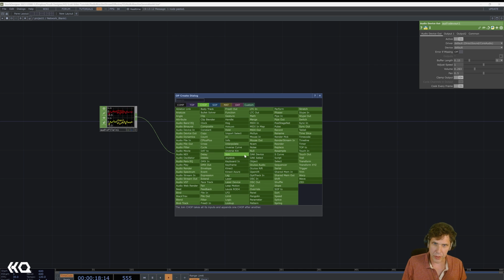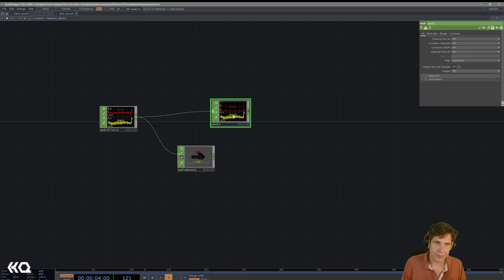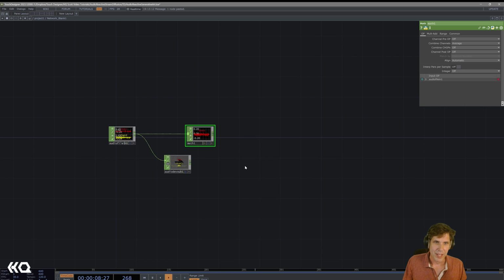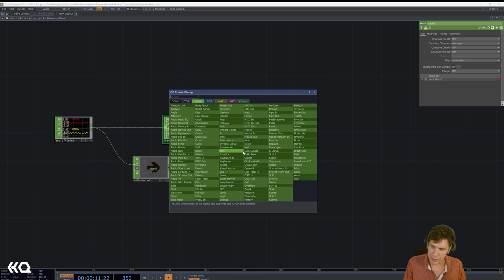So the first thing you're going to do is drop a math CHOP, and you're going to go to combine channels, average, and this is just a way of mixing the two channels together. So you have only one channel to deal with. You can do this in stereo and have different channels doing different things, so the left channel is doing one thing and the right thing, just by splitting the channels. And you would use all these same concepts. It would just be twice as much work. So again, we're going to try to keep it as simple as possible. After that, you have a mono audio playback situation happening here.